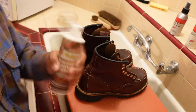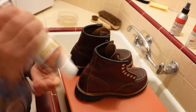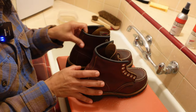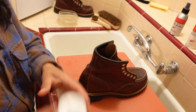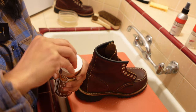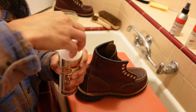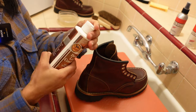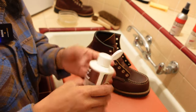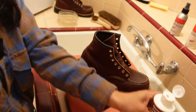It also says to shake very well, which I forgot to say. Shaking it very well. Okay, I'm pretty sure it's shaken. I'll start with this. I'm excited to use this. I'm curious to know what the differences are in texture with all these different conditioners. Oh, this one's pretty liquidy. All right.